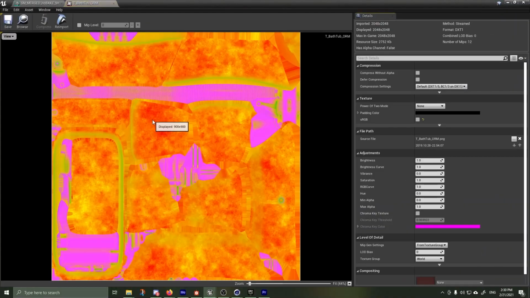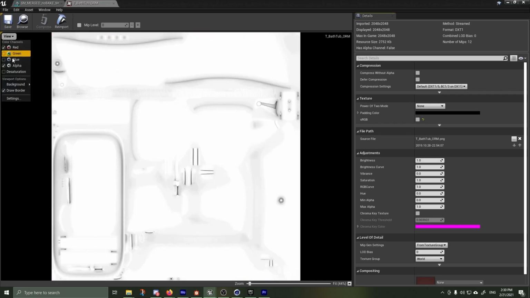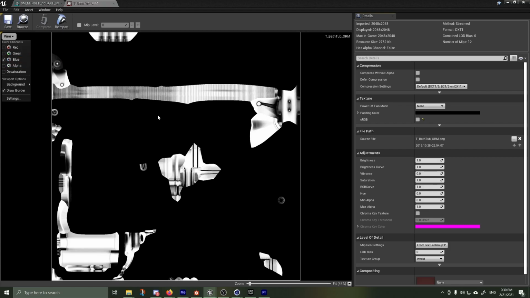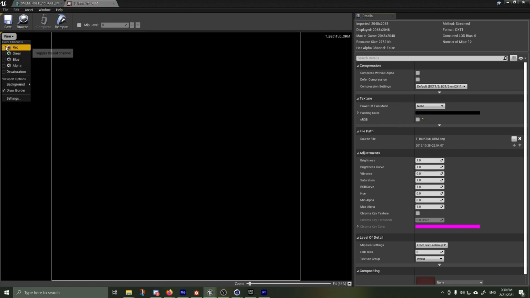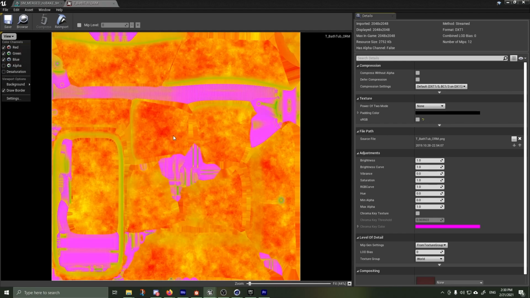For those of you that are not aware, Unreal does texture packing. So each of the channels, if I'm viewing one channel at a time: the red channel contains the ambient occlusion, the green channel is roughness, and the blue channel is metallic. This is a clever way to pack materials and be able to have one texture for multiple uses. Unfortunately, Octane does not do this at the time of this recording.